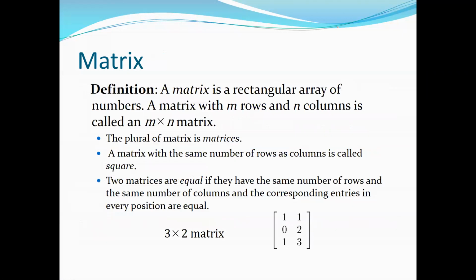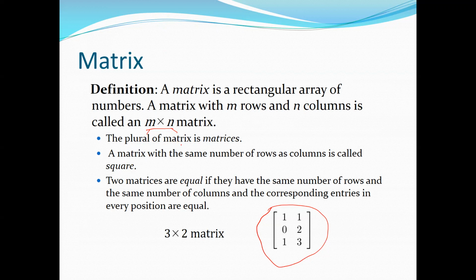So what is a matrix basically? A matrix is a rectangular array of numbers. A matrix with m rows and n columns is called an m cross n matrix. So we are familiar with matrices. A matrix is nothing but a rectangular array like this, right? That has some rows and columns. So here we have 3 rows, 1, 2, and 3 rows, and 2 columns, 1 and 2 columns. So that is called the order of the matrix. In general, we call it an m cross n matrix. So m represents the number of rows, and n represents the number of columns.